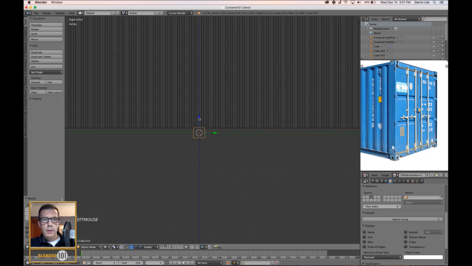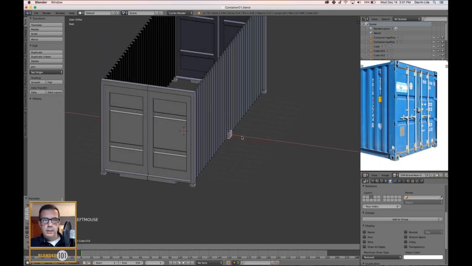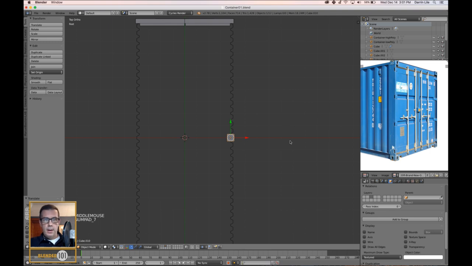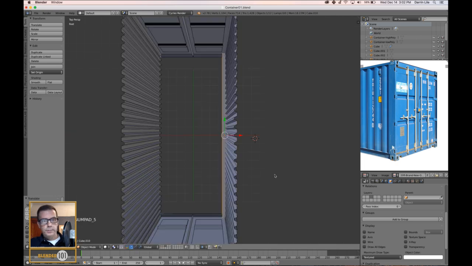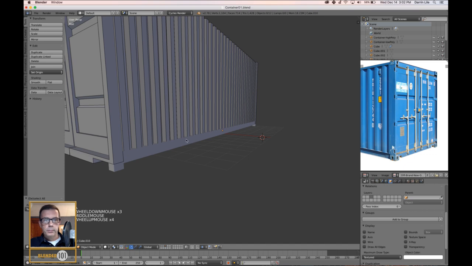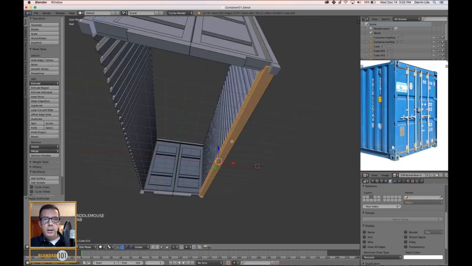Or the crossbars there. Do I want... I think I want to create a whole new one for this. Let me create a new cube and move this into place. Let me move this right about there. And then I'm just going to move that right like that and see how this works. Yeah, let's do that.